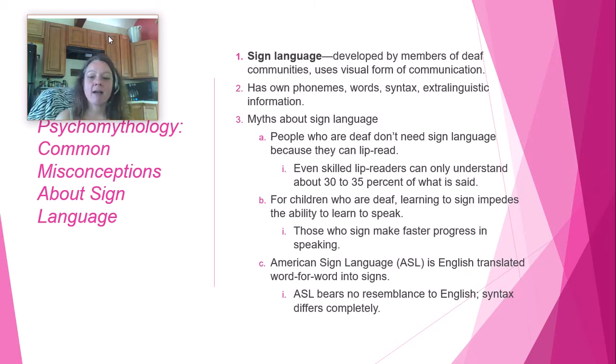And we say that those who do sign seem to make faster progress in speaking. I'm going to tell you guys, it goes back once again to those fine motor skills. Something about using our hands. There's something in our brain where it seems like our hands and our mouths are very in tandem with each other. One of the most common misconceptions of sign language is that it's based off of English, a word for word translation, and it's not. It has a different set of rules that it follows.